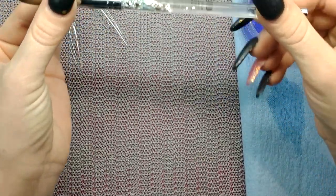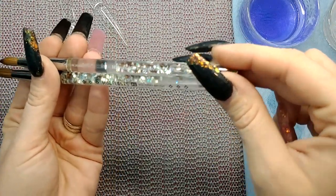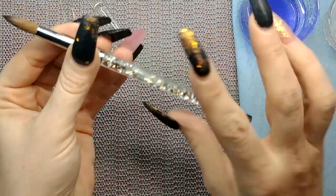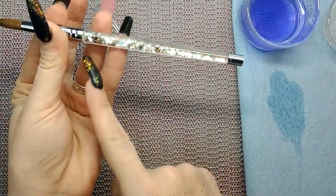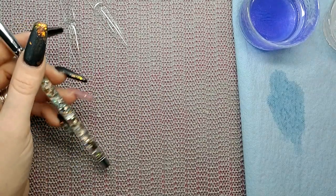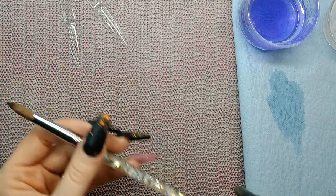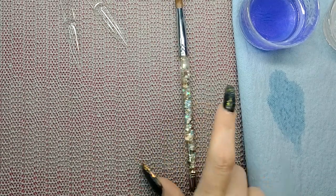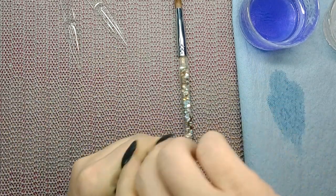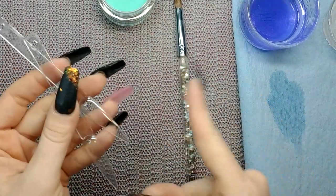So without further ado, let's get into it. I do like the handle — it's actually similar to the other cheap acrylic brush I reviewed; looks exactly the same, same glitter, same basic setup. I'll say this is the second one I got — the first showed up completely detached with liquid leaking out. However, I contacted them and they sent a replacement right away, no questions asked. I had a much better experience this time, probably because I bought through Amazon. Let me grab some acrylic — I'm gonna use my new TropExotic, which I just got today and love.